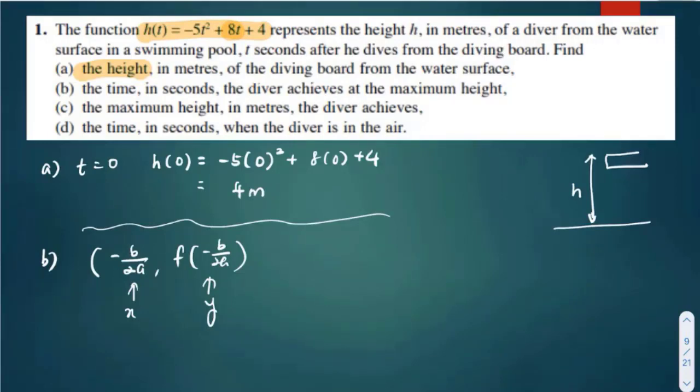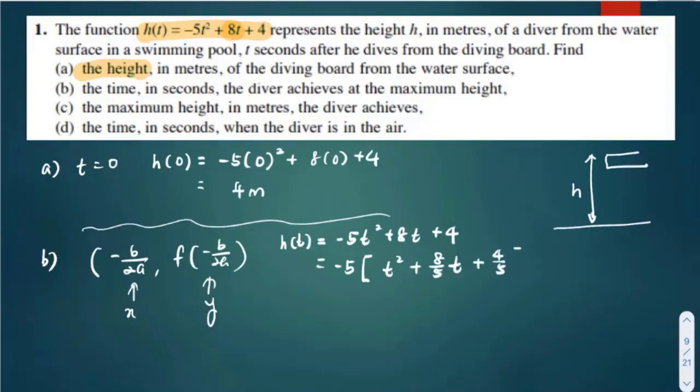Do completing square. What completing square? As usual, you have to factorize as the copy question. Ini sama macam tadi tak fungsi? Macam tak sama. Okay, more or less, but still negative. So factorize it. This is negative t square plus 8 over 5t plus 4 over 5.